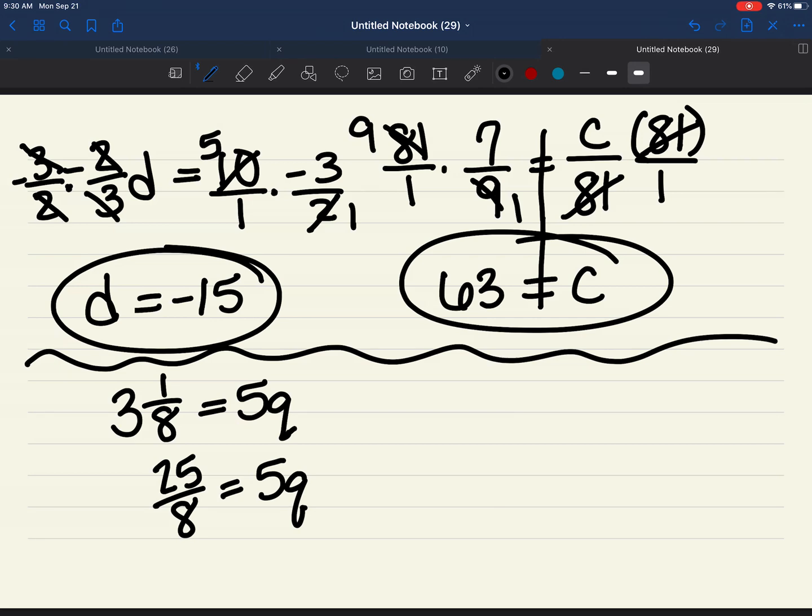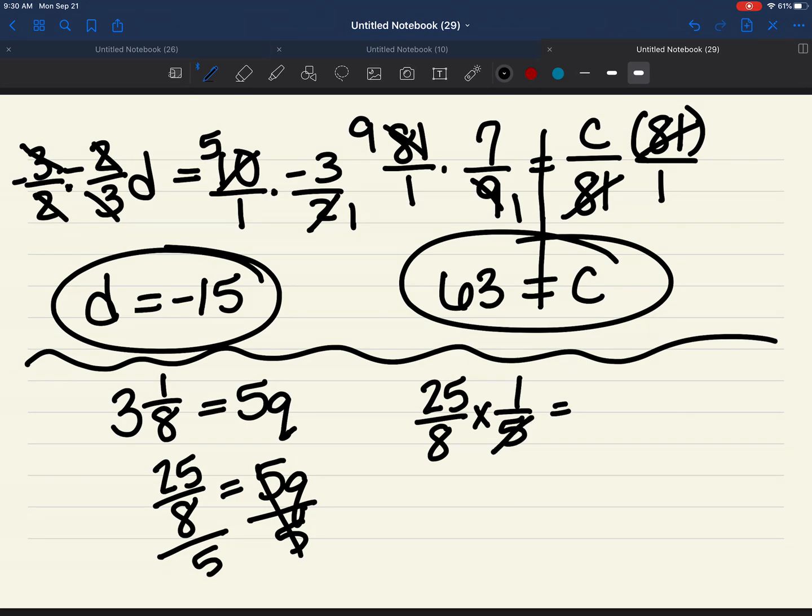Alright, then you said to do what? Divide by 5. So I'm going to divide by 5. What happens when you're dividing a fraction by 5? You're actually going to multiply it by 1 over 5. Good. Multiply by the reciprocal. Now that gets a little messy, okay? But as long as you know, if I have a fraction and I'm dividing it by something, I need to switch and multiply by the reciprocal. How can you simplify that? The 25 turns into a 5, and the 5 turns into a 1. Okay, and then what would that give you? 1 over 8? 5 over 8. There we go. 5 times 1 is 5, 8 times 1 is 8.